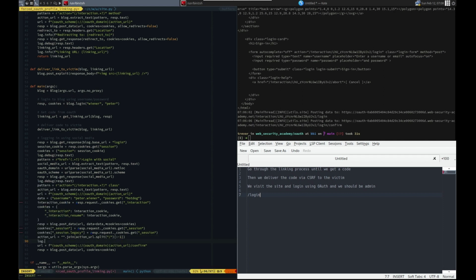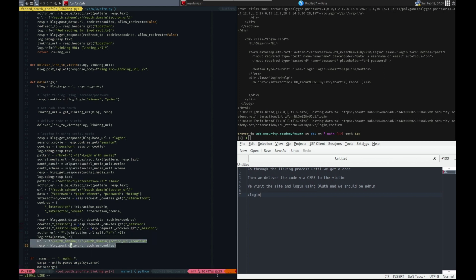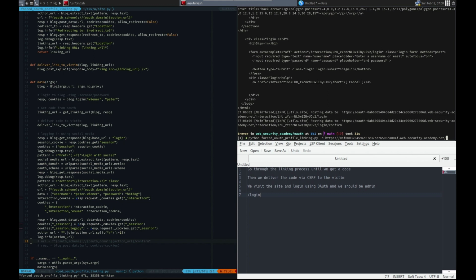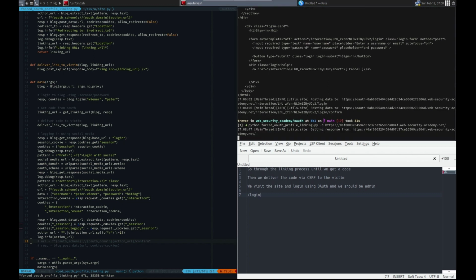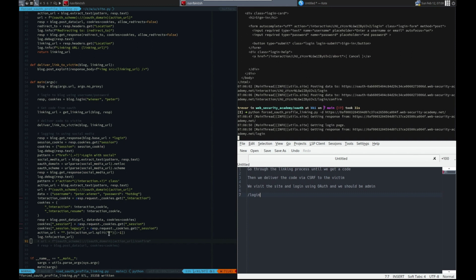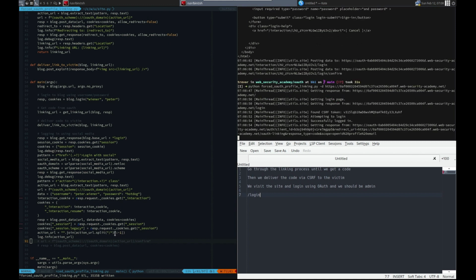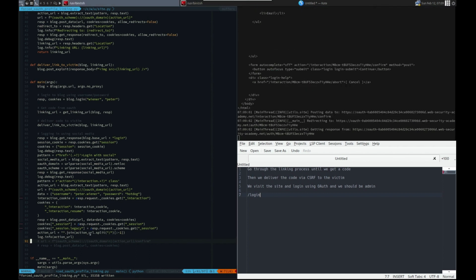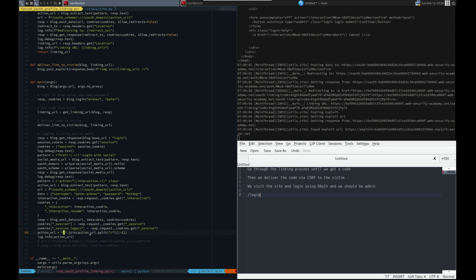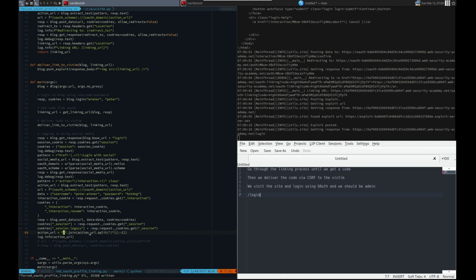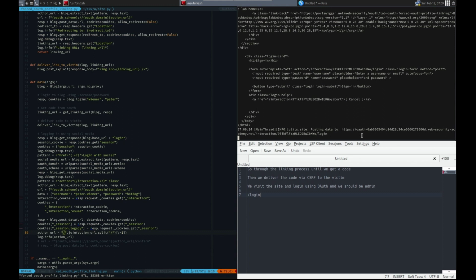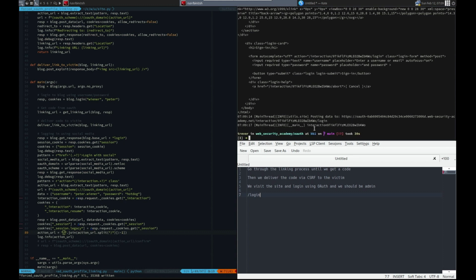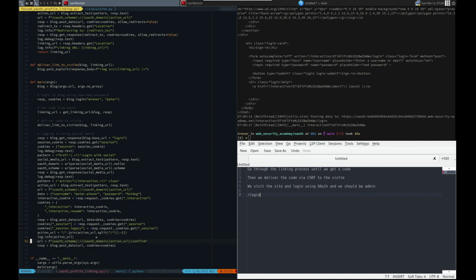I don't know. Log.info action URL. Let's see if I got that even close to being right. I don't know if that's going to work. My goal was to split it by the forward slashes and then take all of it except for the last one and then join that back together. Oh, I need to join it back together with a slash, probably. So let's just see how I did. It would have worked had I had that, it looks like. And then this action URL will be that slash confirm.